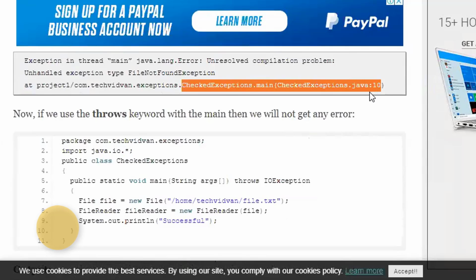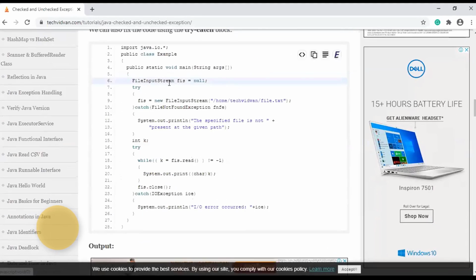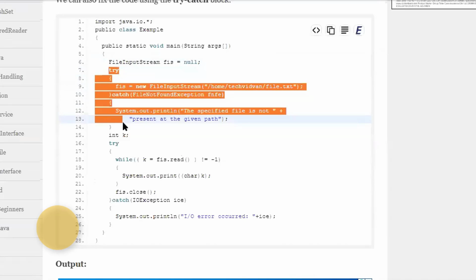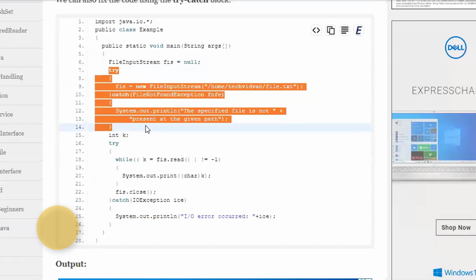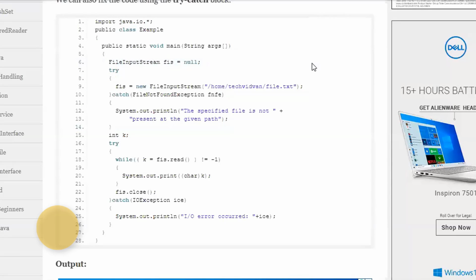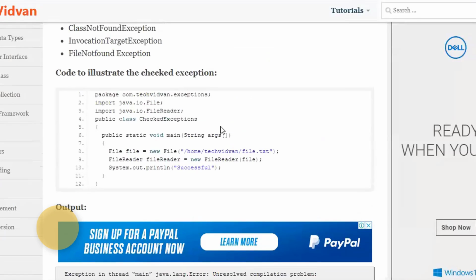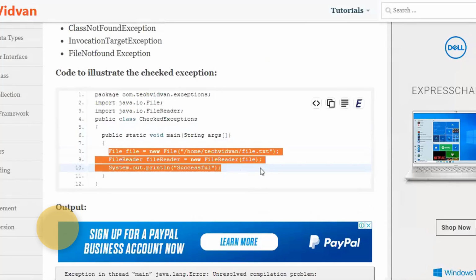Okay, so to avoid this particular error being thrown, you have two options. One, you can use the throws keyword that we will be discussing later, and the other is you have to enclose those statements under try. So what it is saying is, whenever you are performing any file related operations or SQL related operations or any checked exception kind of stuff, then you must include those statements in a try catch block. If you are not including those statements in a try catch block, it will show you an error message saying there might be a possibility of an error with respect to these statements. Better you enclose those things in a try catch.